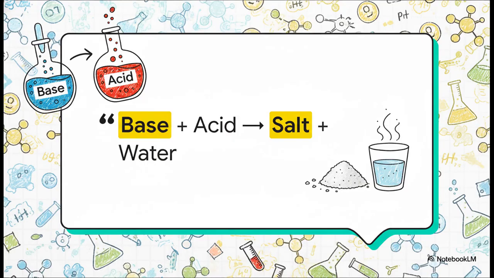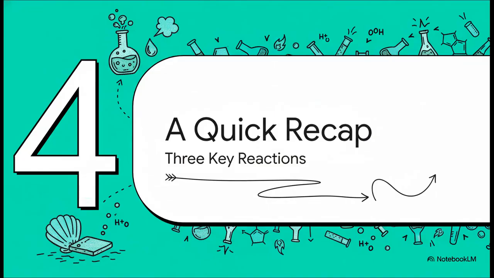The rule for this reaction is very simple and very important. A base plus an acid will always react to give us a salt and water. It's a very straightforward reaction that you will see many times in chemistry. We have learned about three very important reactions of acids today. So before we end our class, let us just quickly summarize the main points.